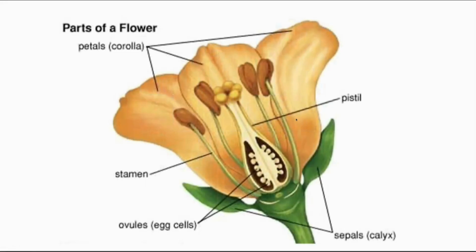In a cross section of a flower, you can see the different parts of a flower. The first one, the stem which holds the flower we call pedicel, and the green color structure we call sepals. The other name for this is calyx, and the colored one which attracts the insects we call petals, that is corolla. And stamen and pistil. Stamen means male reproductive organ, pistil means female reproductive organ, and the stamen has anther and the filament. Pistil means style, stigma. And inside the ovary you can see the ovule, that is the egg cells of a plant. So a single flower contains these parts.